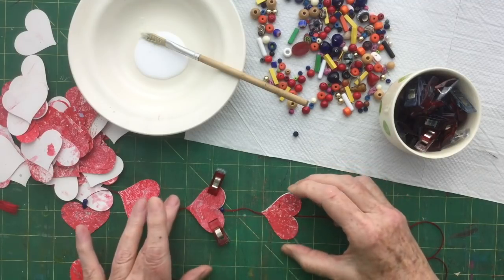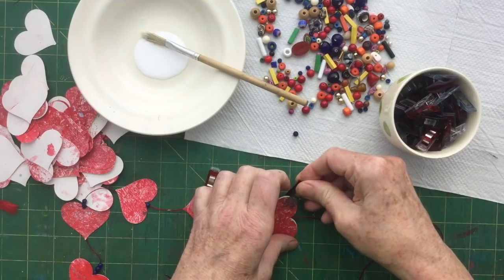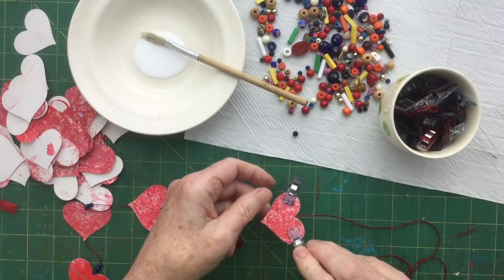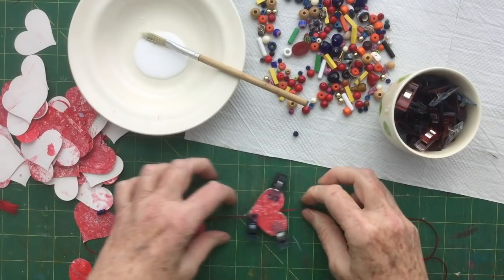So I put the two hearts together with this Eileen's tacky glue, a couple of clips on, and I left them overnight, in fact, so that they would be really well stuck. And then I chose some of the beads to put in between. They look pretty, don't they?